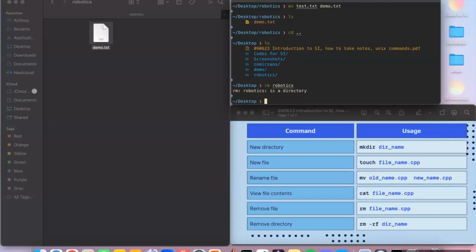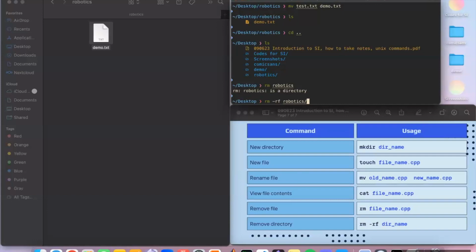You cannot do that. So when we want to remove a directory, we have to add a tag, right? What is this? Those flags. Flags, I think. Oh, I've heard it wrong all my life. Okay, we're going to add a flag to our command, which makes our command do something different than what it normally does. So what we're going to do is rm -rf space and then the directory we'd like to remove. This is to remove the directory that has contents within it.